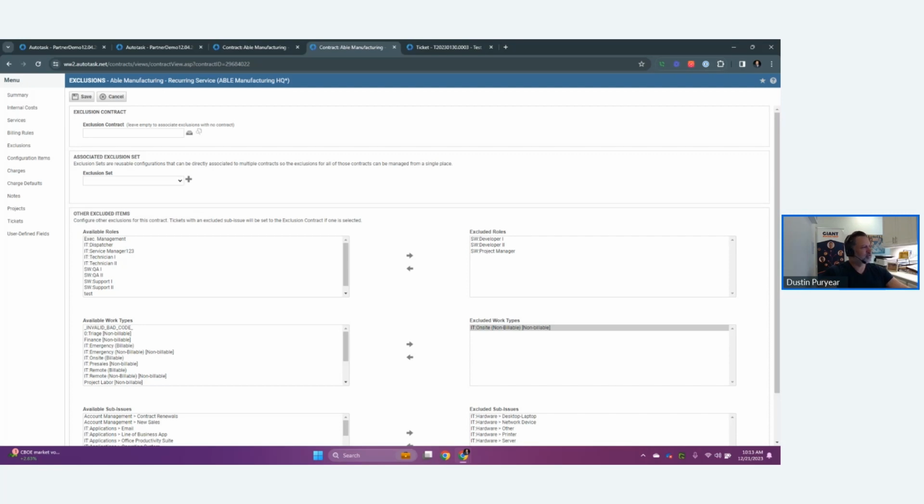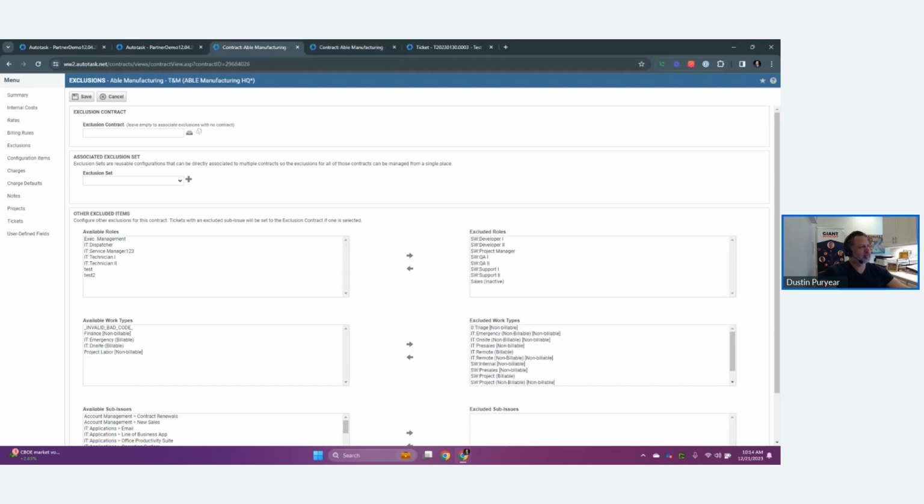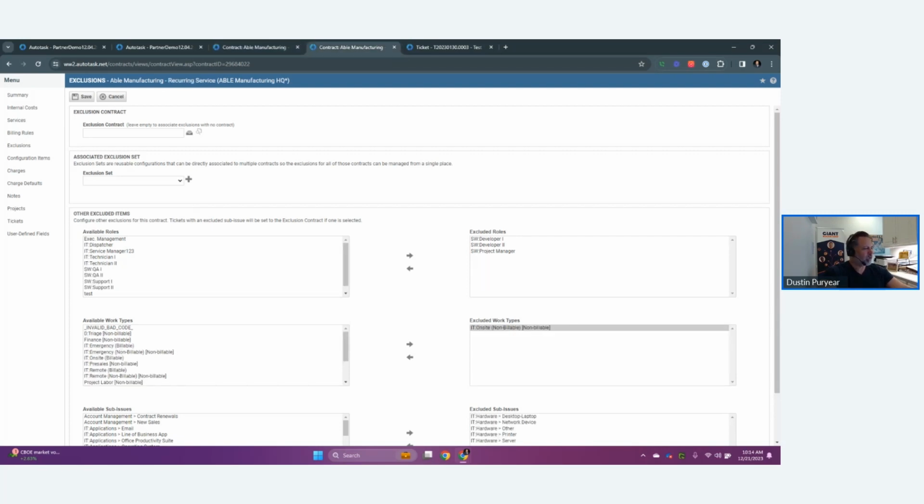And another quick aside, maybe we'll address it in the future, is how to have work flow from a recurring contract and an exclusion contract. So here we might say, this is our recurring service, and then we want all the non-covered items to flow into the time and materials contract where we can tweak it more. So there you go. That's how you can use it. Now, that's great at the contract level. Work types are also very powerful in terms of ensuring your technicians are billing in a way that you can easily report on that data and do something with it.